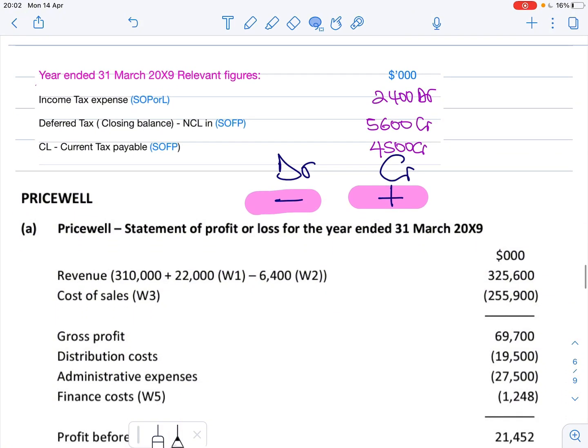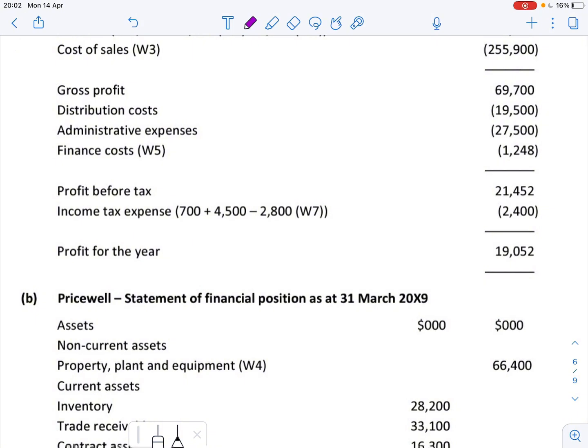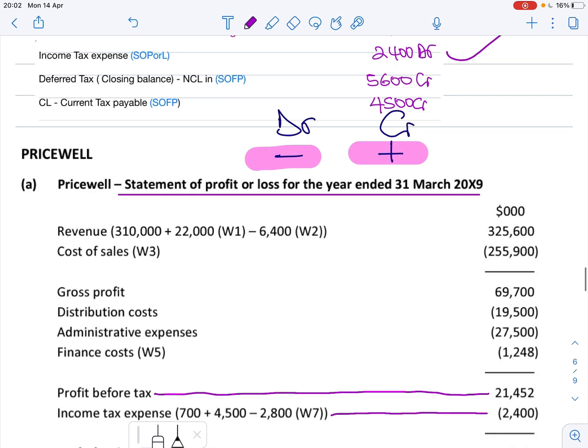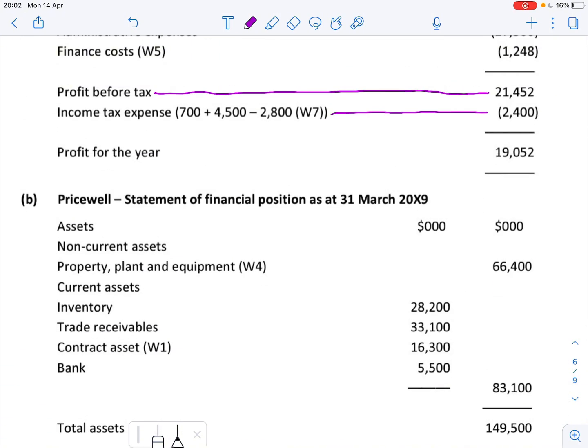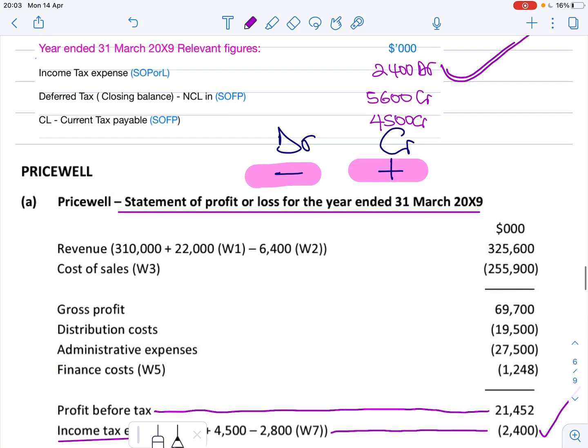So we said that the 24 should go to the statement of profit or loss. So this is our statement of profit or loss. Where will this go to? Well, you first get your profit before tax, and I'm still going to tell you how to arrive at this profit before tax. Once you get the profit before tax, you bring in that 24. So the 24 is coming in here, and that's what you see. So we've been able to calculate the figure that should sit here as our income tax expense. Good. So that is gone.